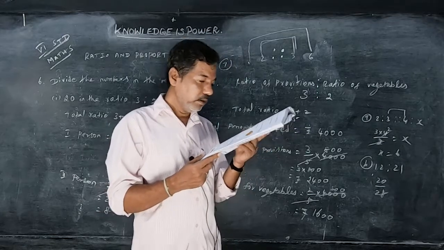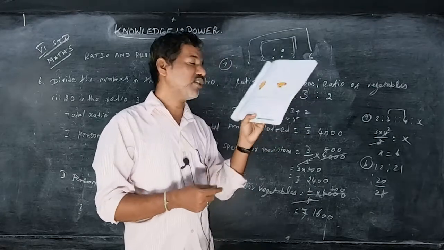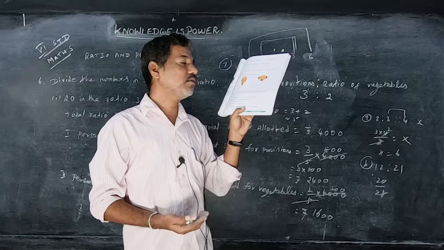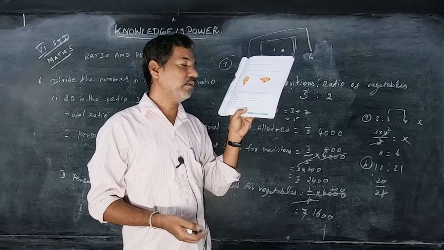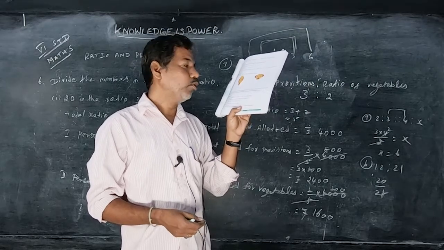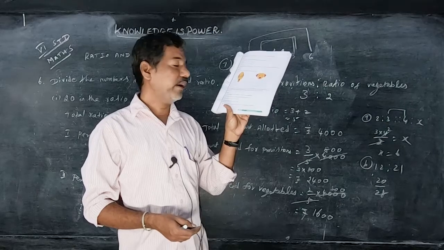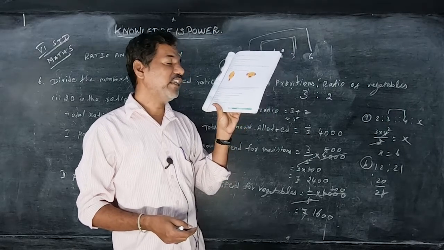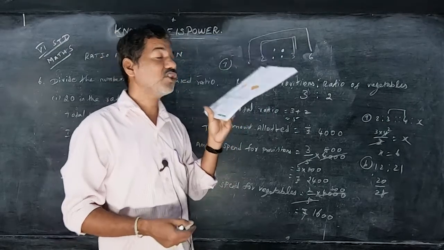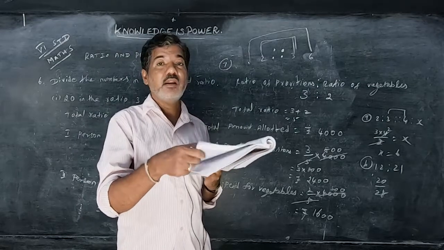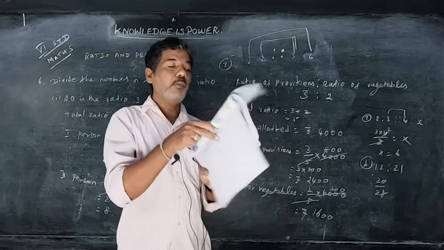Okay, see the next one, example 3.7. 2 is to 5, 4 is to 3. 5 4s are 20. 2 3s are what? 6. Both are not equal. They have written it, see that. We find that AD is not equal to BC. Hence these are not in proportion.